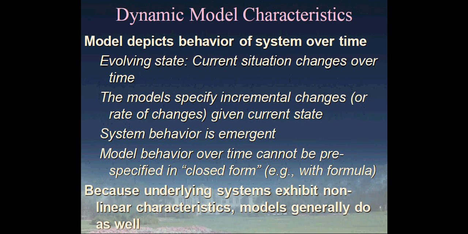So, characteristic of these models across all traditions we'll be seeing this week, they have evolving state. The models specify these incremental changes based on the current state. The system behavior is emergent. Those graphs that we saw up at the top of the screen, those weren't pre-programmed into the model. We didn't say make the level of gestational diabetes rise over time, make the level of obesity rise over time, have the number of diabetes cases rise twice as fast as the level of gestational diabetes. Those things were logical implications of the model, but they were implicit. We needed to run the model to understand those implications. We didn't pre-specify them. They emerge from the interaction of many different features.